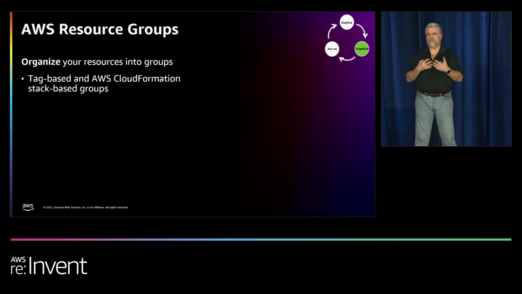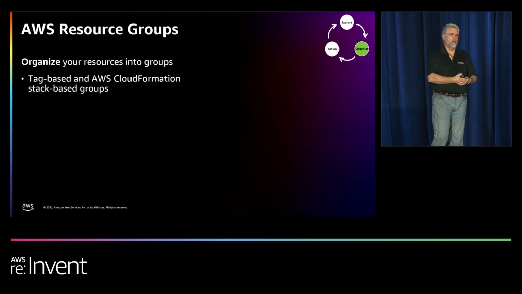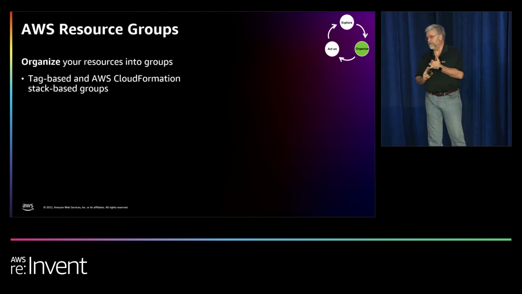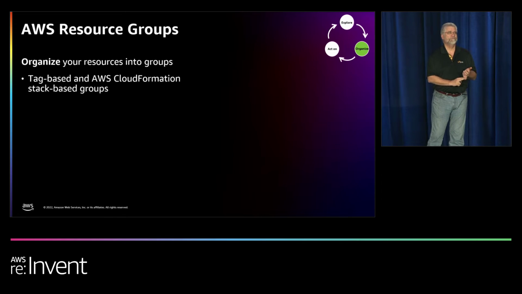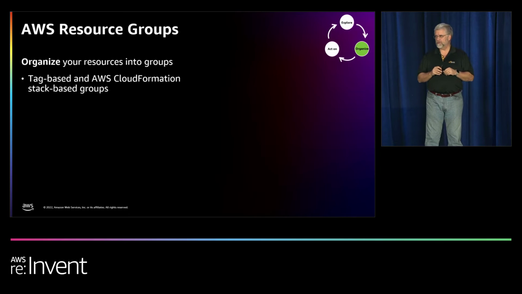So the next step is using resource groups. A resource group is a service that allows you to group resources, and it leverages tags as one of the mechanisms. Now you can create a query that says anything that's tagged with application equals banana and cost center 123, as an example. All those resources that have those two tags end up in a resource group. And the resource group is referenceable. It has an ARN. You can tag the resource group if you want to. But you can also use this resource group across a bunch of services that understand how to deal with a logical group of resources based on a resource group.